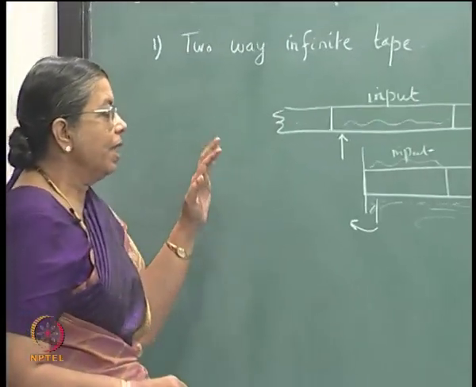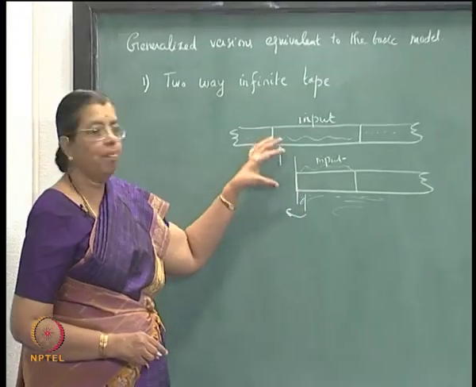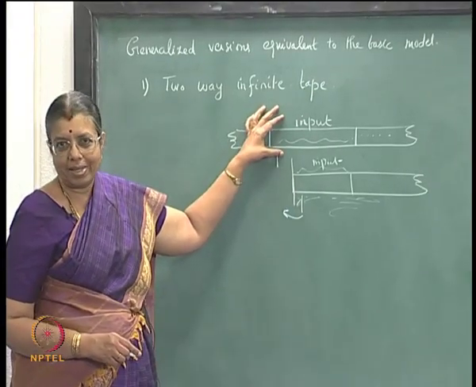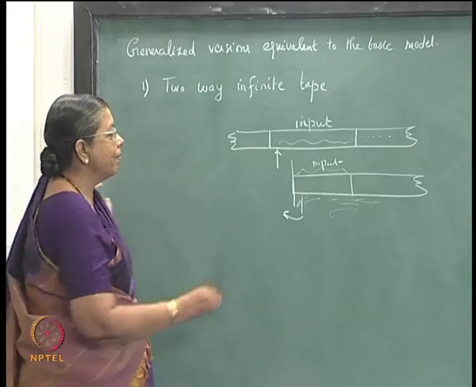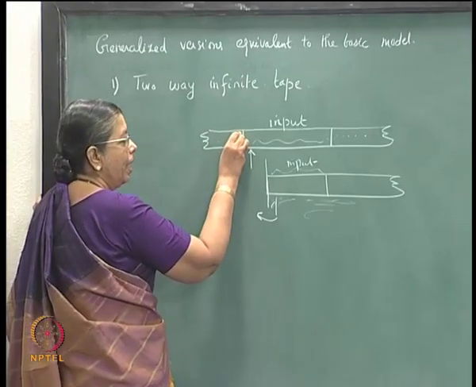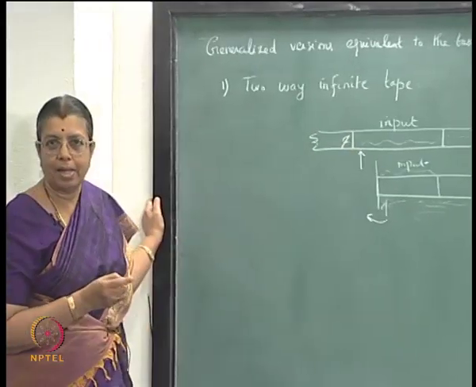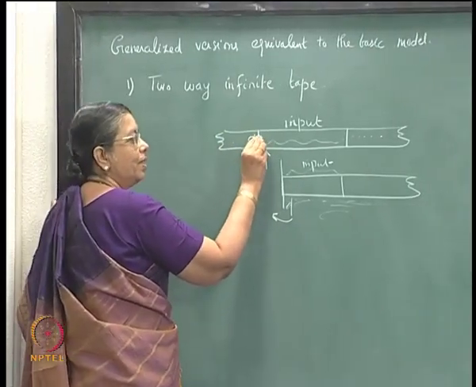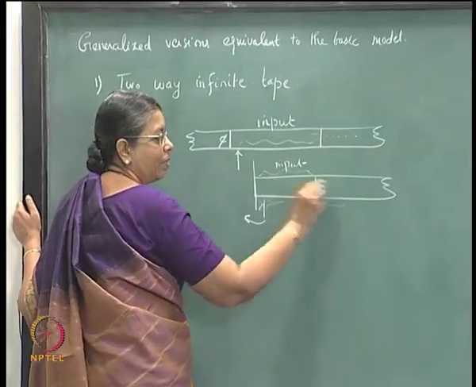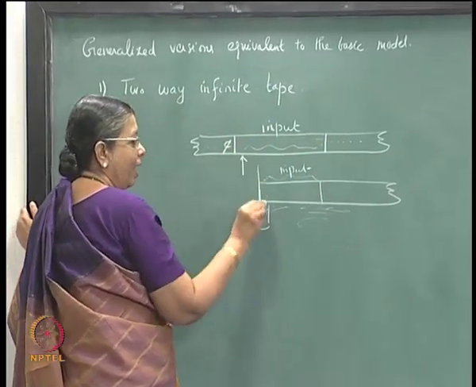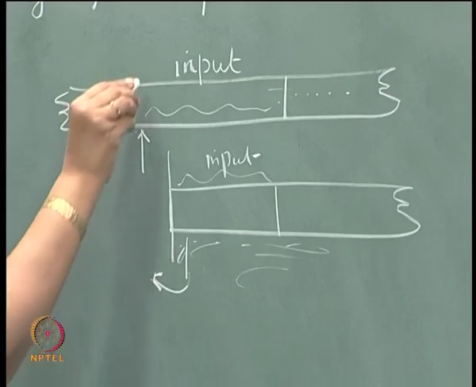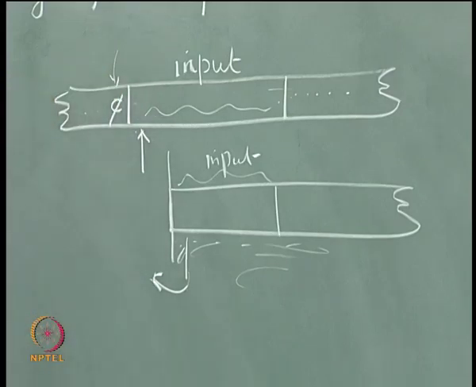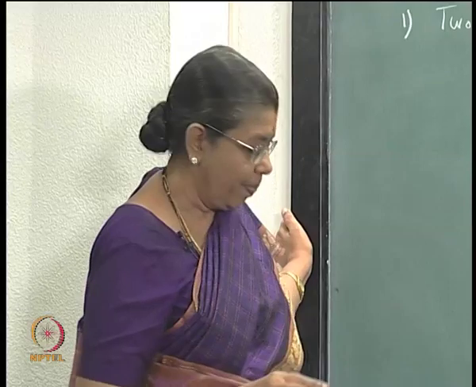Now, you can very easily simulate a one-way infinite tape with a two-way infinite tape, is not it? Only thing is, when the input is given, you make a marker on this cell, and then you just simulate it as it behaves here. If at all it tries to move off the left end, it will go to this marker cell, then you have to reject, that is all. To simulate a one-way tape by a two-way tape is very easy.